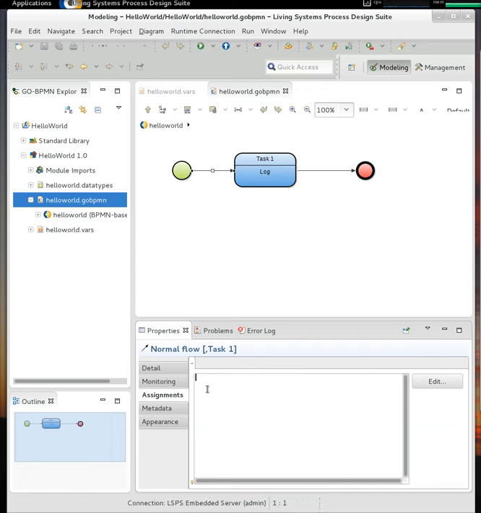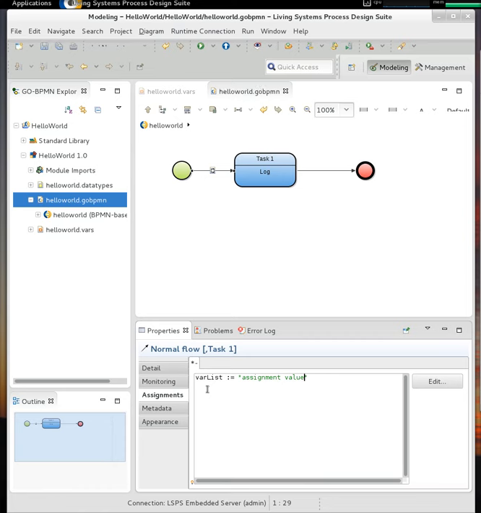and let's type in our expression. You can use Ctrl space to use the auto completion feature, and we define the assignment, and the value will be assignment value.